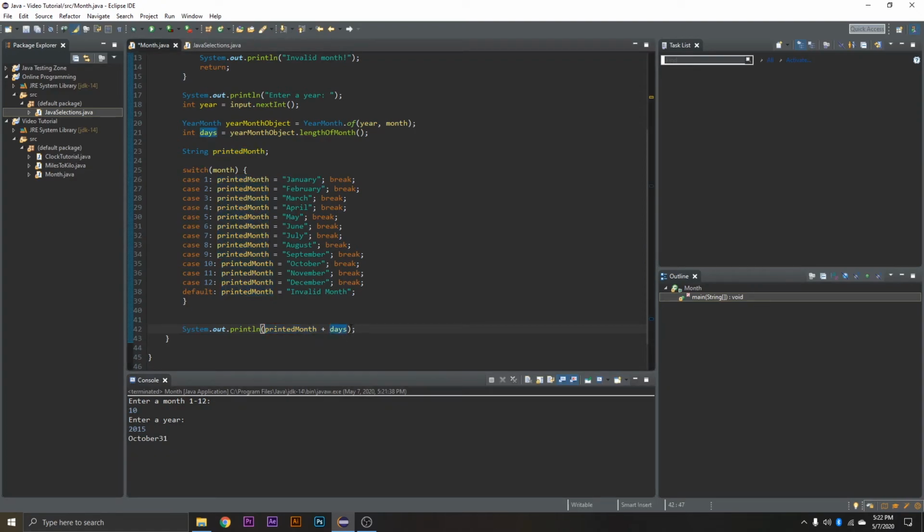So what we're going to do is delete this, and add some text. Let's just say there are, and then a space, plus days, plus, there are, and then 31 days in, because remember, days is a number, not a string. There are 31 days in, plus printed month, plus space, plus year.